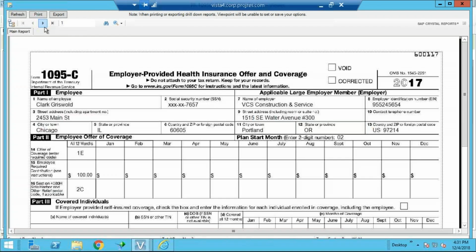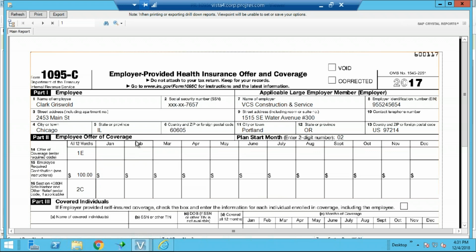So you can preview them after you finish filling out that grid, like I showed you, to see if you're getting the results you expected. This one is saying 1E under all 12 months, and it doesn't have a code in each of the months, because I did it when I initialized it the other day when I was testing, by just selecting the option to say all 12 months for him.